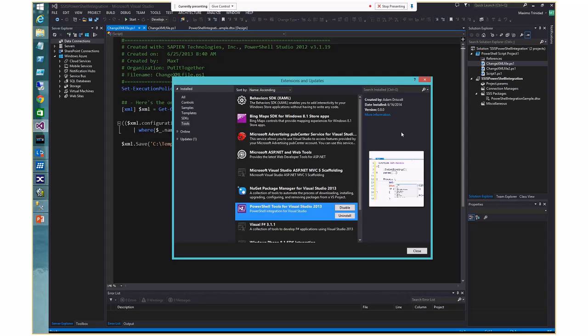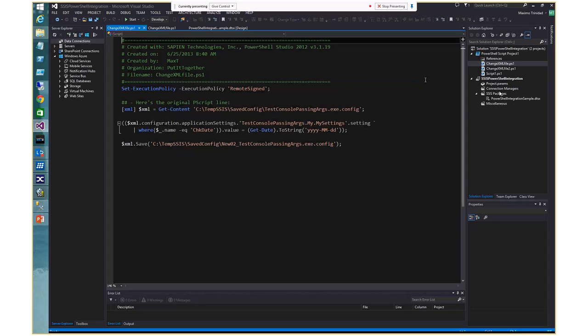Adam Driscoll is one of the PowerShell MVPs. He built this, and he made it possible for us to work with PowerShell within our SQL Data Tool, which is great. And this way, we can also move the solution to SourceSafe. Well, not really SourceSafe, what I mean is Team Foundation Server. So that way we can do versioning on our code.